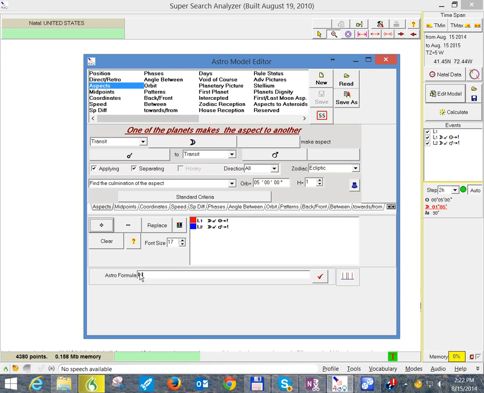If I say a plus, for instance, here I'm going to say L1, and then I'm going to put an asterisk, L2. Okay, and I'm going to click this little check mark to put it in. If I say a plus instead of that, then I would find when this happened or when this happened. Seeing that I got an asterisk means that both of them have to happen. So I can do things like this, I can do parentheses, I can do any formula that I want.